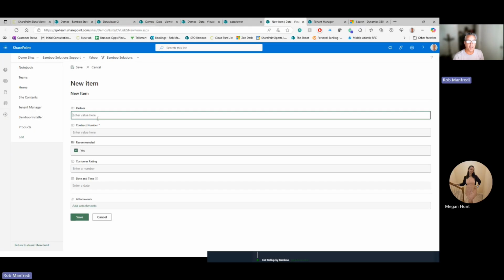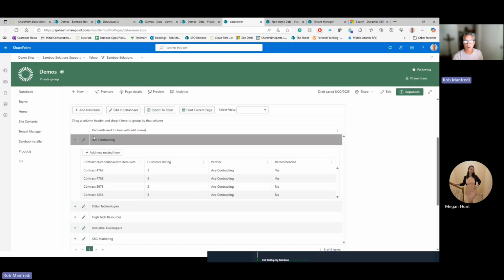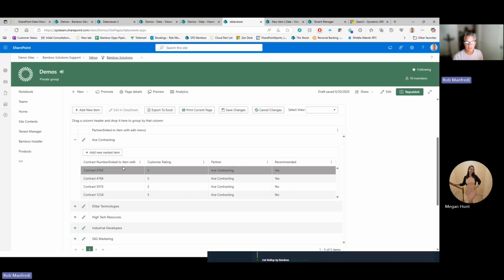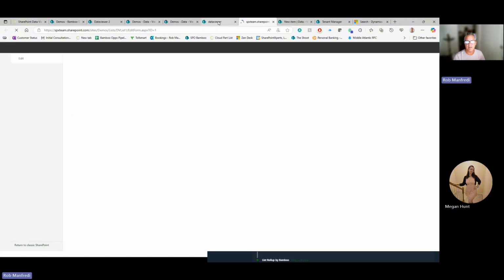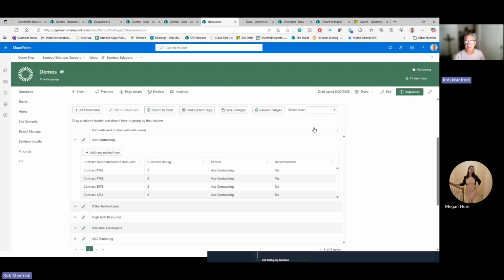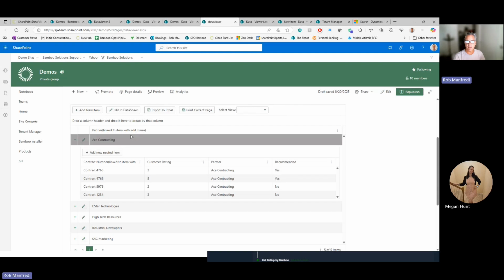And allow you to just put in the information that you want there. So it's very similar, right? You can also edit in datasheet mode if you'd like, and just do it right within this. And I think that would happen here. Wait, oh, I don't have, you have to have more columns to do the datasheet mode. So let's just cancel that change there.